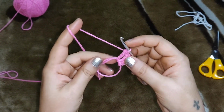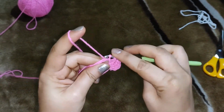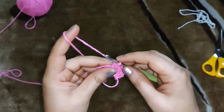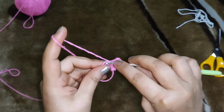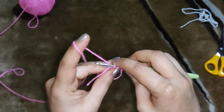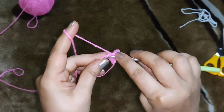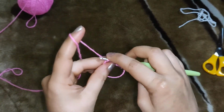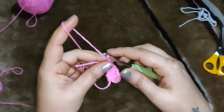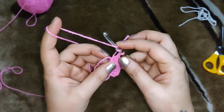Now we need to make 3 double crochets. That's 1, 2, and 3. Now after this you chain 1 and then we need to make 1 triple crochet.